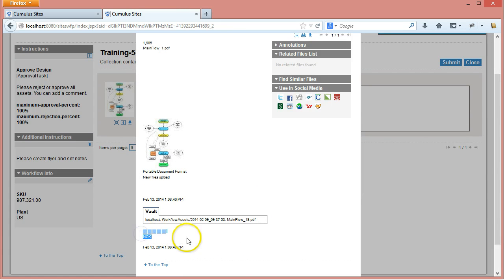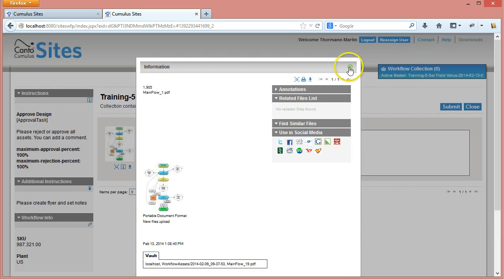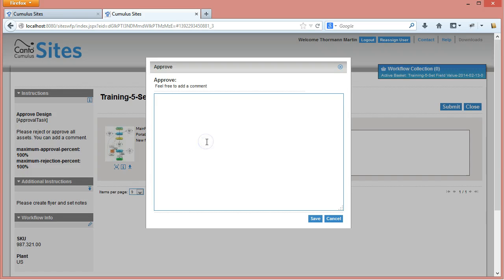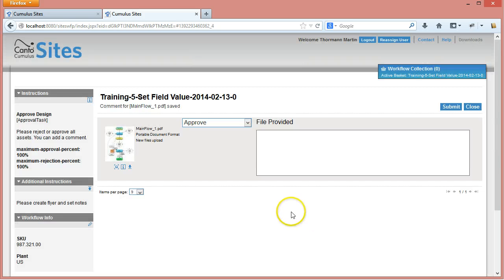Now I can approve or reject. I can say okay, I will approve. This is okay. The backend checks your choice and registers it.